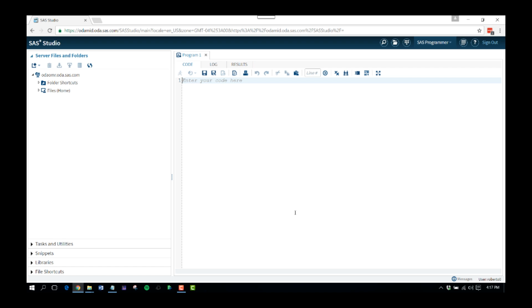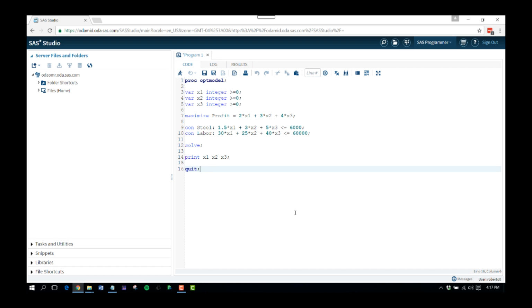So here we are in the web-based interface for SAS Studio. And this is the model that I have prepared for solving this problem using an algebraic notation and ignoring completely the minimum amount requirement that they specified. I have a decision variable, x1, for the number of compact cars that I will make. It's an integer because I'm not going to do half a car, and it has to be either 0 or positive. It cannot be negative. I cannot do -2 cars. Same for the mid-size cars is x2, for the large cars is x3.